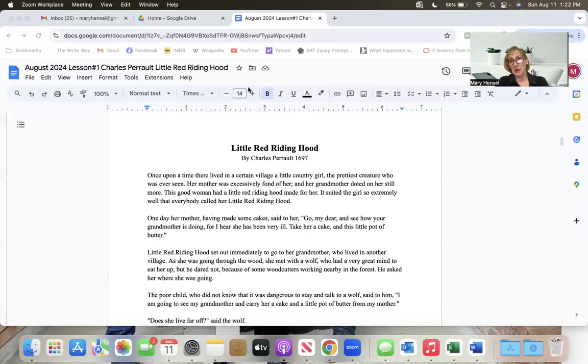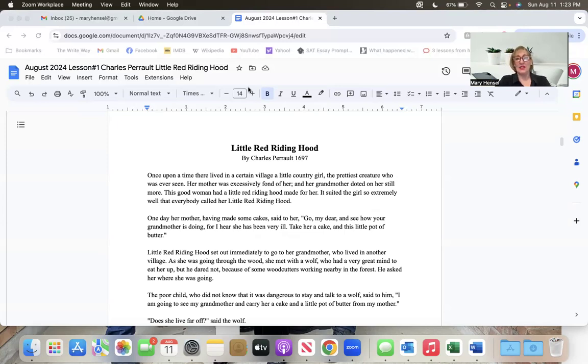We're going to read Sleeping Beauty next week. That'll be lesson 2. And then today, he added the color red. It's pretty significant, everyone, because if you're wearing a hood that's brown through the woods, you're going to kind of blend in. You wear a bright red hood, kind of cape, you're going to stand out. And that's kind of what happens here.